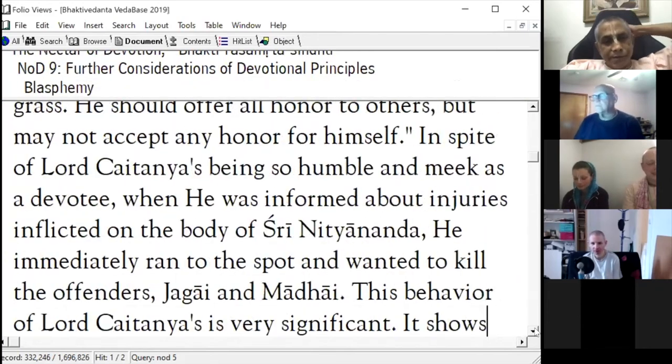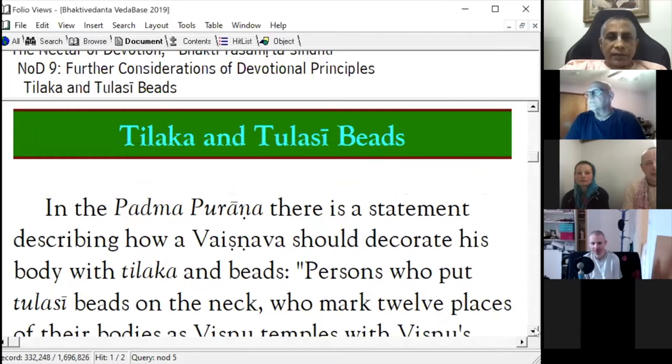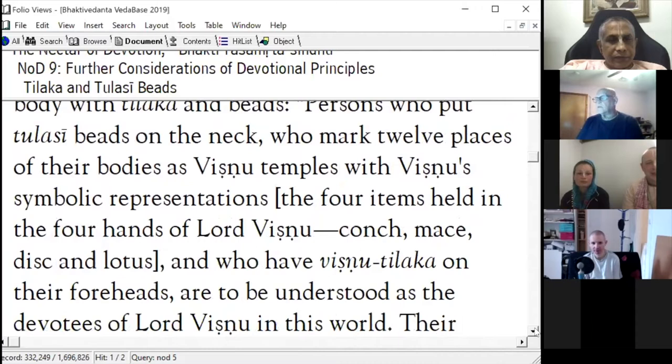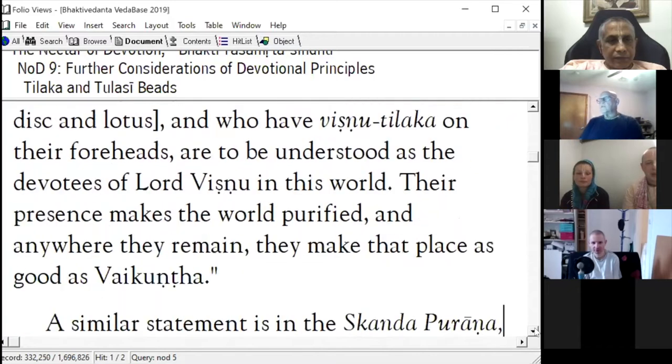All right, here we are. Okay, you see here, you can read this. In the Padma Purana, there is a statement describing how a Vaishnava should decorate his body with tilaka and beads. Persons who put tulsi beads on the neck, who mark 12 places of their bodies as Vishnu temples with Vishnu symbolic representations, the 4 items held in the 4 hands of Lord Vishnu, conch, mace, disc, and lotus, and who have Vishnu tilaka on their foreheads, are to be understood as the devotees of Lord Vishnu in this world. Their presence makes the world purified, and anywhere they remain, they make that place as good as Vaikuntha.